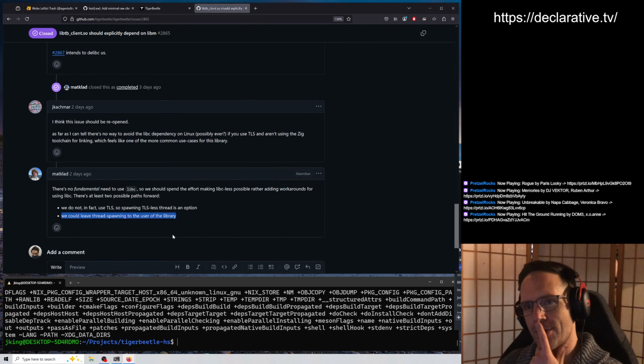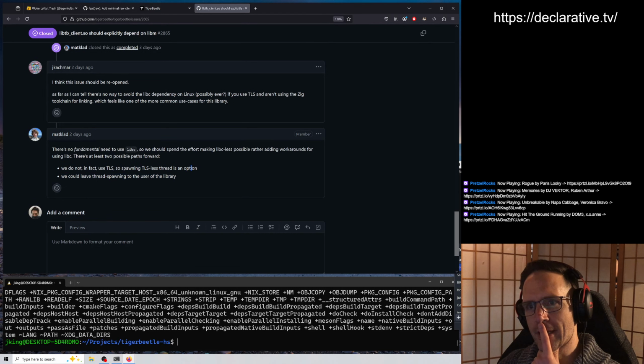I just read that, so that's going to take a little bit to digest to understand the implications there. So the Tigerbeetle client itself doesn't use TLS. And then leave thread spawning to the user of the library. I'm not sure what that means. Oh, okay. Yeah.